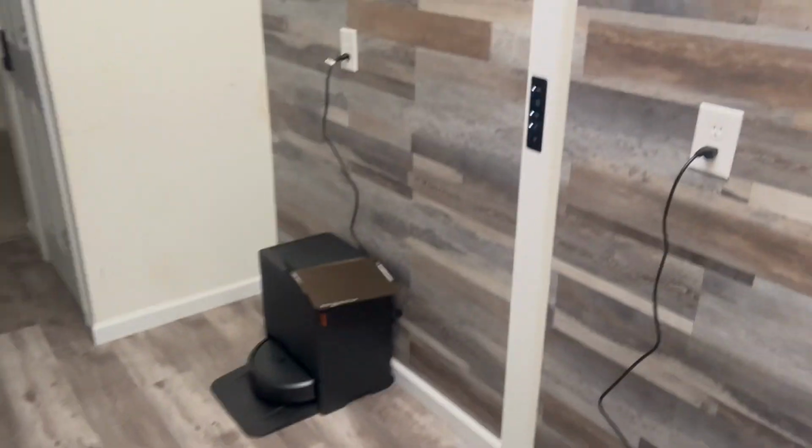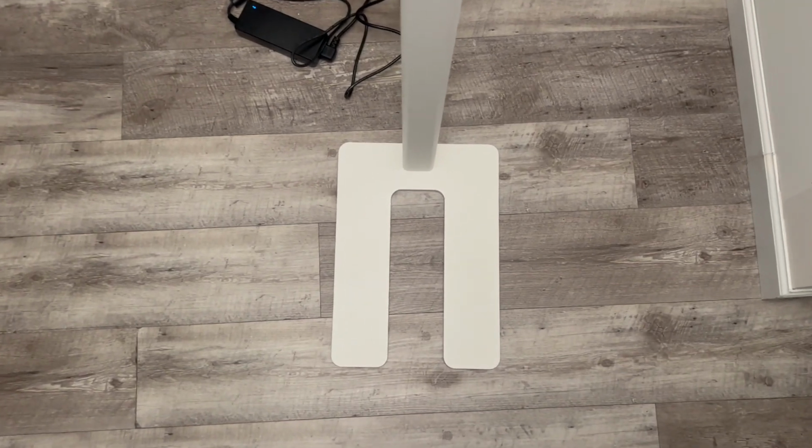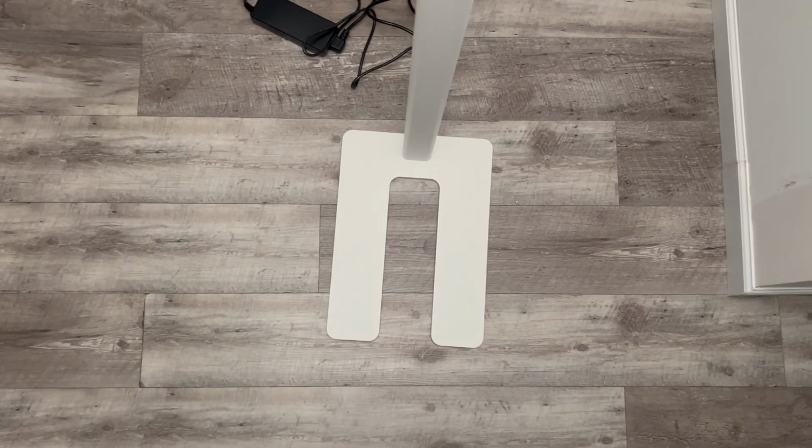Here it is completely off, and I'm walking in to test the motion detection. And as you see, it picked me up just fine. Nice and bright. And when you walk away from this, it'll slowly decrease the amount of light all the way down to 10% within the first 8 minutes of its sensing no movement. And then after 8 more minutes, it'll completely shut down. And then of course, it'll turn back on once you walk past it again.